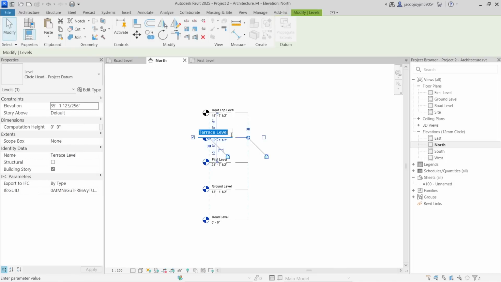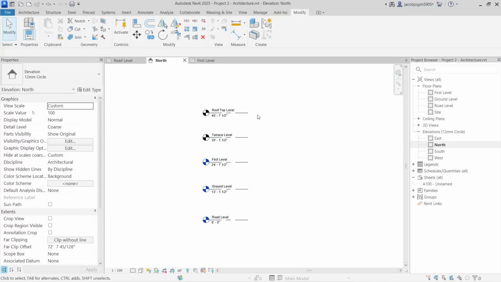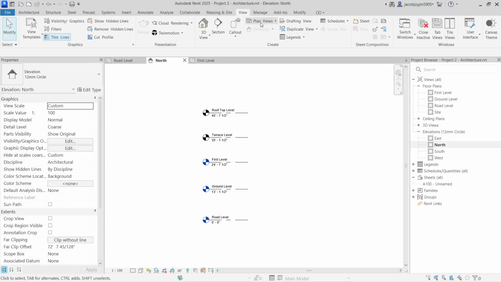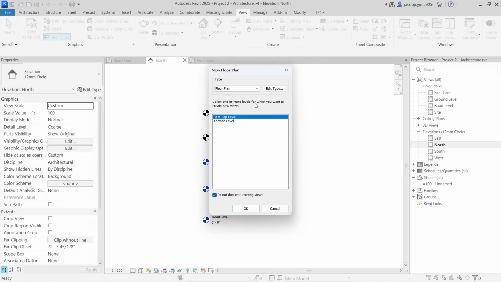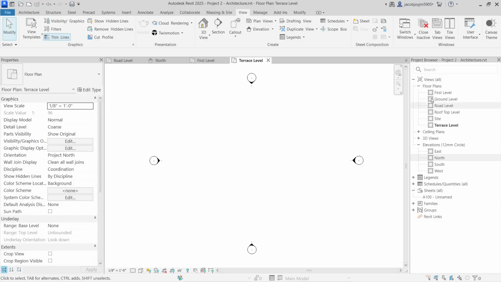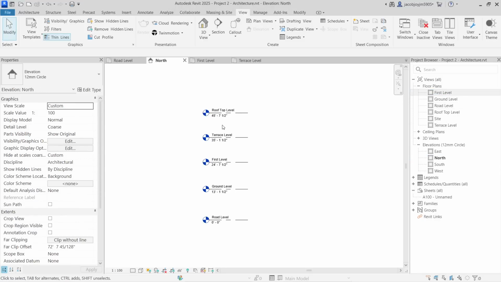Okay. So you can also call this as roof. Terrace level is fine. Rooftop. Okay. So let's go to view, plan views, floor plan, and add these views to the project browser. All right, we have all these levels.